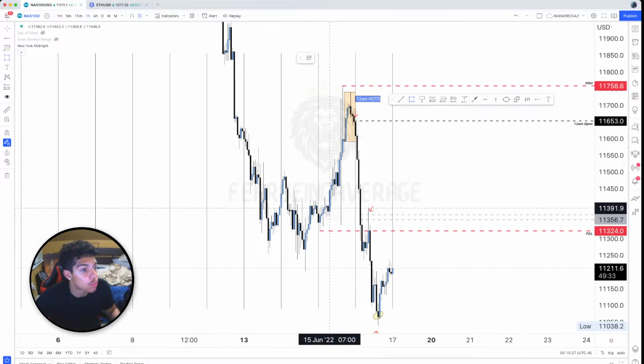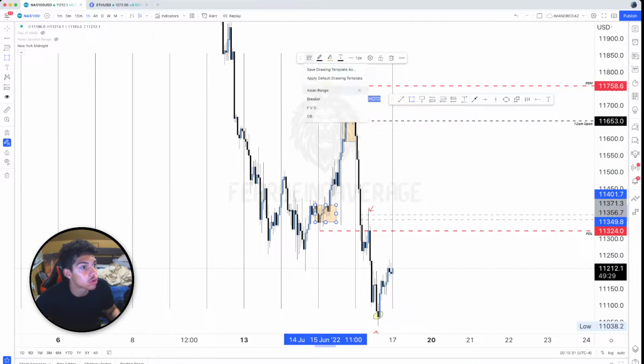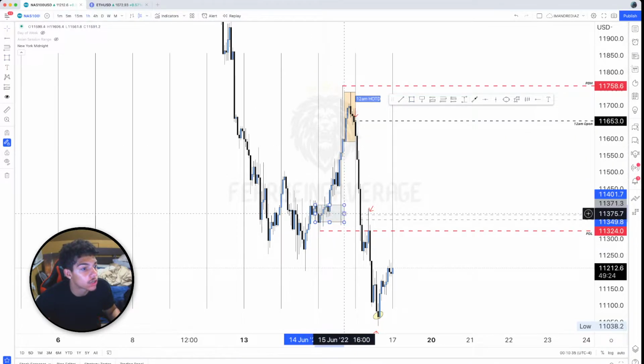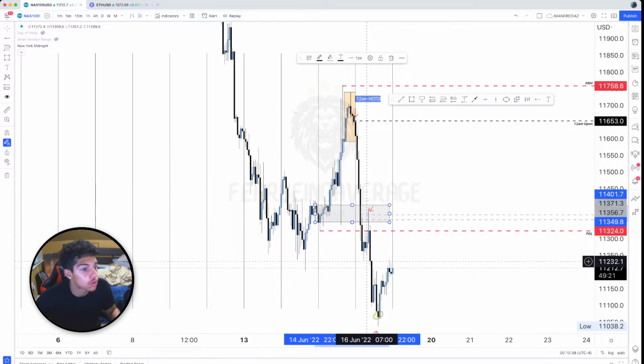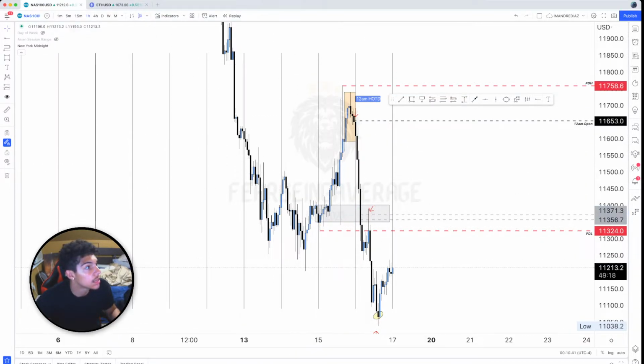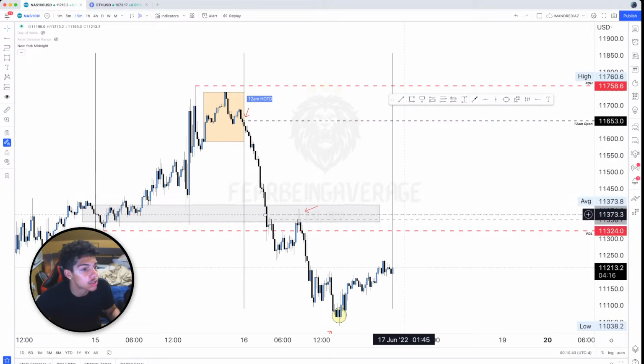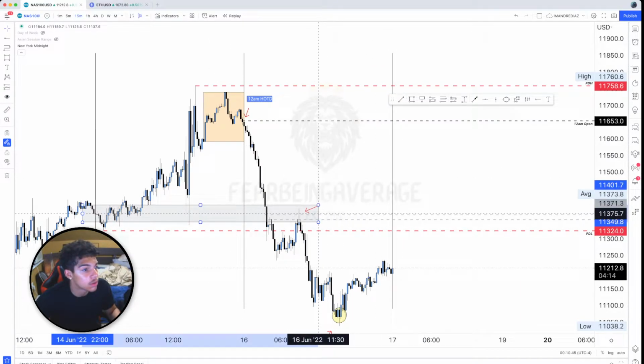Why? Because at one point this was an order block, right? This was an order block at one point. Price rejected and pushed to the top side, and guess what? When it came back down, it broke through it, retested it, and that's when we had this push to the downside. At what time? 8:30.